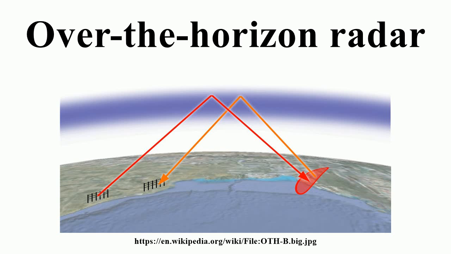A number of OTH-B and OTH-SW radars are reportedly in operation in China, though few details are known of these systems. However, transmissions from these radars cause much interference to other international licensed users. One set of Chinese OTH-B radars is found on Google Maps for both the transmitter and receiver sites. Iran is working on an OTH radar called SEPAIR, with a reported range of 3,000 kilometers, and it is now on operational status.